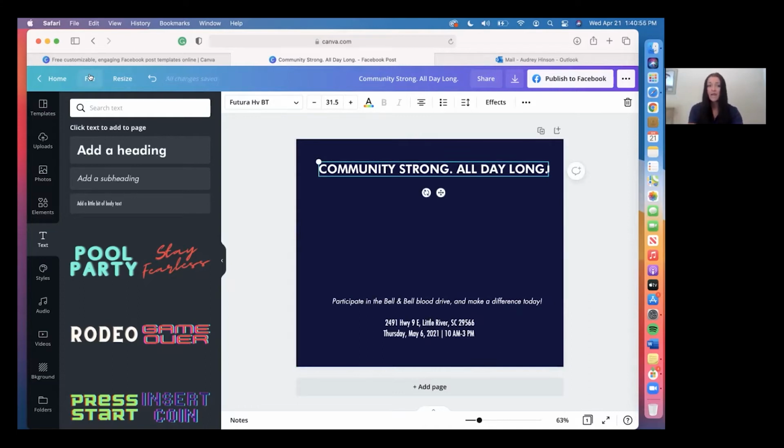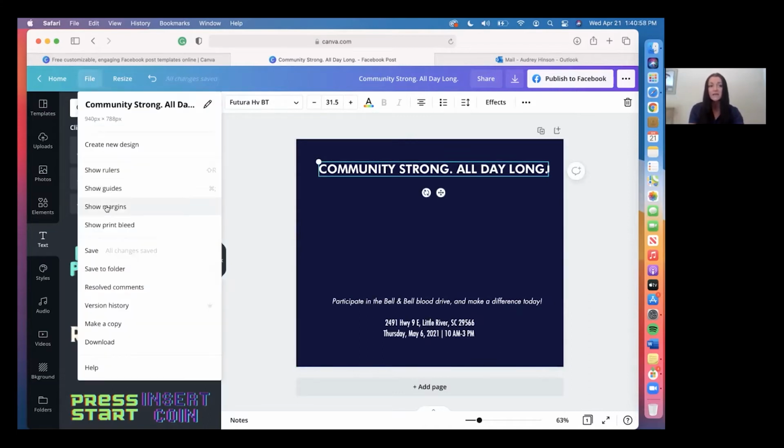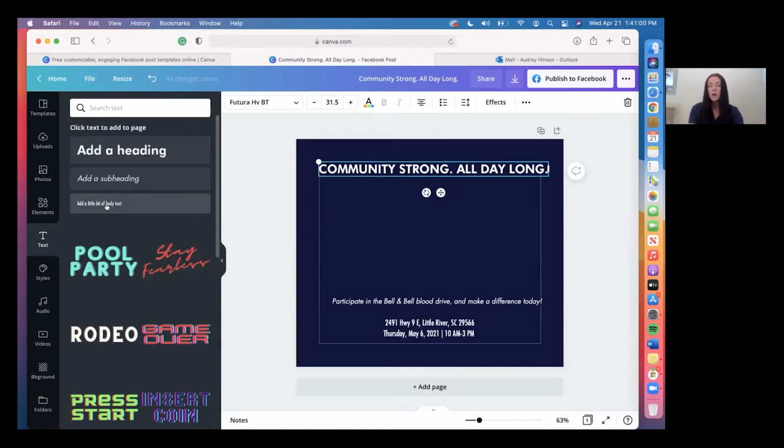Now, when I'm creating or editing a design, I definitely like to see my margins. And it's not that the things on the outside of those dotted lines are not going to print, but you want to be cautious when designing close to them in case you have a word or a letter that could get cut off. So I always try to stay within the margins. You can't exceed it, just be cautious when doing so. So I want to make this into 2 lines of text. Let's see. There we go.